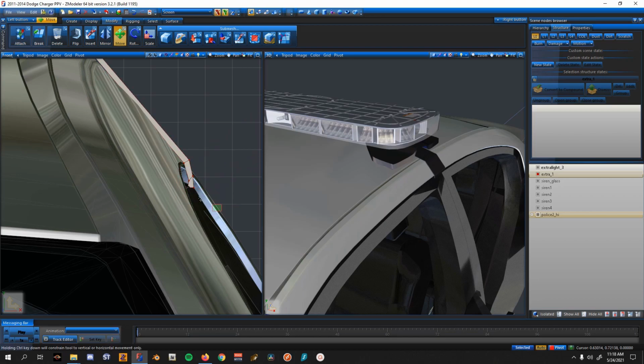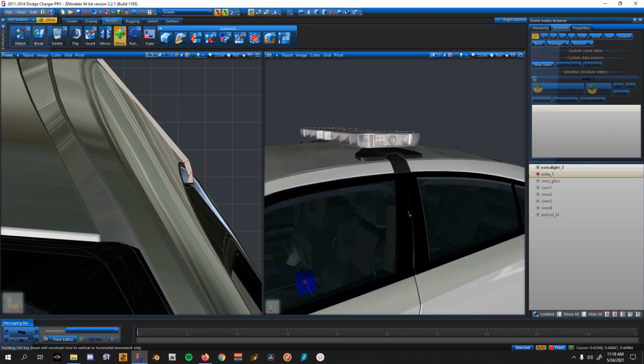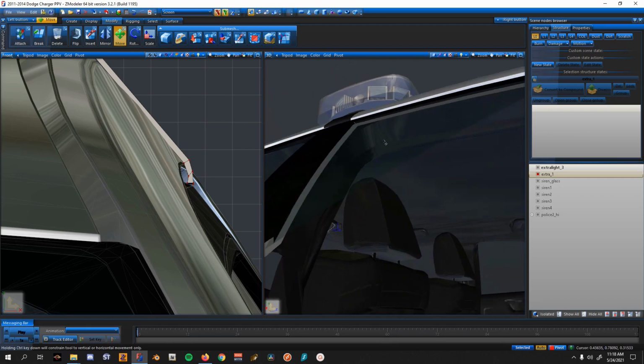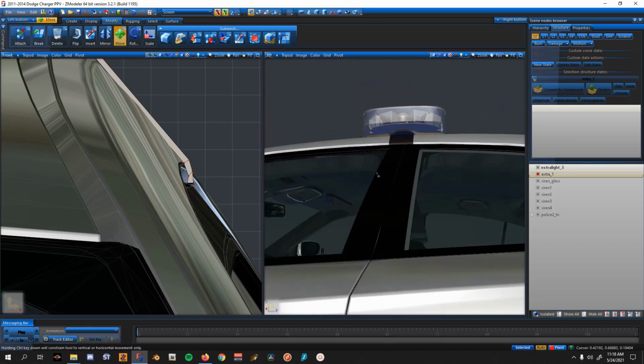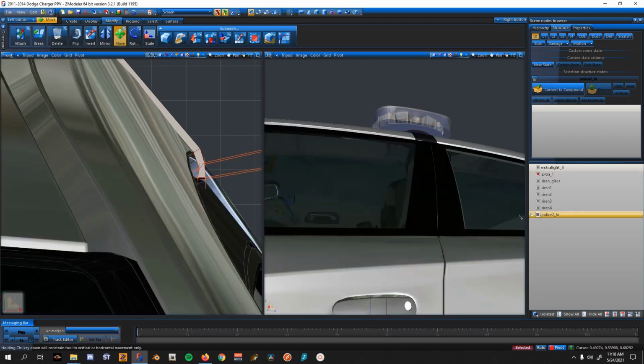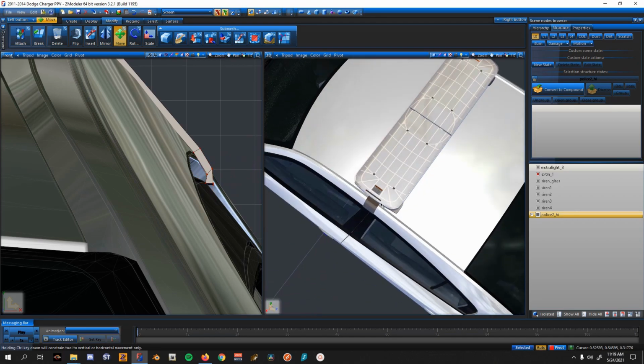This ain't perfect, but for the sake of the tutorial, it's gonna work out. And if it's clipping, just make sure to drag it out, and then just show all. And if it's not clipping through the doors, it should be good. So like right there, that's somewhat perfect. We could adjust that strap right there, but once again, it's a tutorial, I'm not really gonna worry about it too much. Maybe just push it back down more. Perfect. All right, there we go.